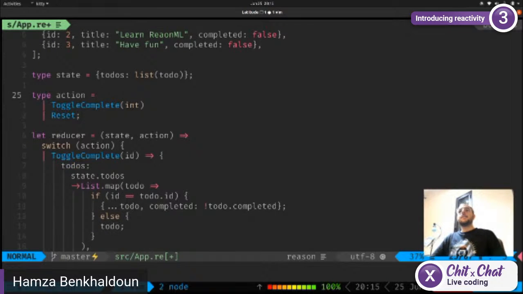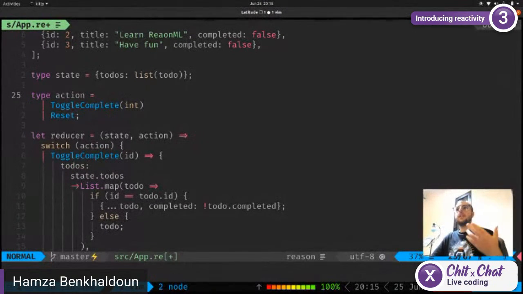And why is this important? Because this introduces us to a concept called variants. Variants are the ability to define one of many types. What you might be used to in, for example, Java or TypeScript, is that you can define an object to have this property and this property and this property.